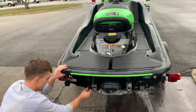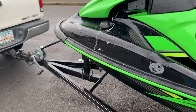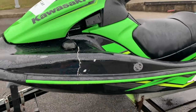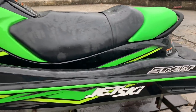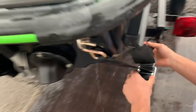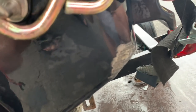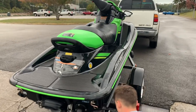There's a pump. But I did get the nose underwater a few times. I hit a few waves and then I let go of the throttle, and this right here had like water all over it. But I checked the front compartment and that's all dry. So the pump is doing great. We put a few miles on it. Then I didn't even see this damage right here. Move that strap. That's not bad though. I didn't see it earlier. Let's go ahead and tie this up and head back to the house.